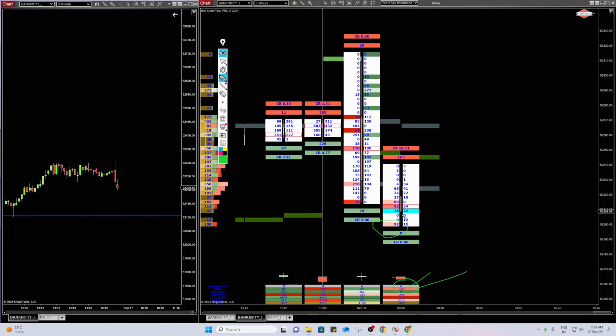So there is a reloading here. I will try to take a position on the upside now. I will be going for the 52,000 call. We can open the 52,000 call on TradingView and observe.